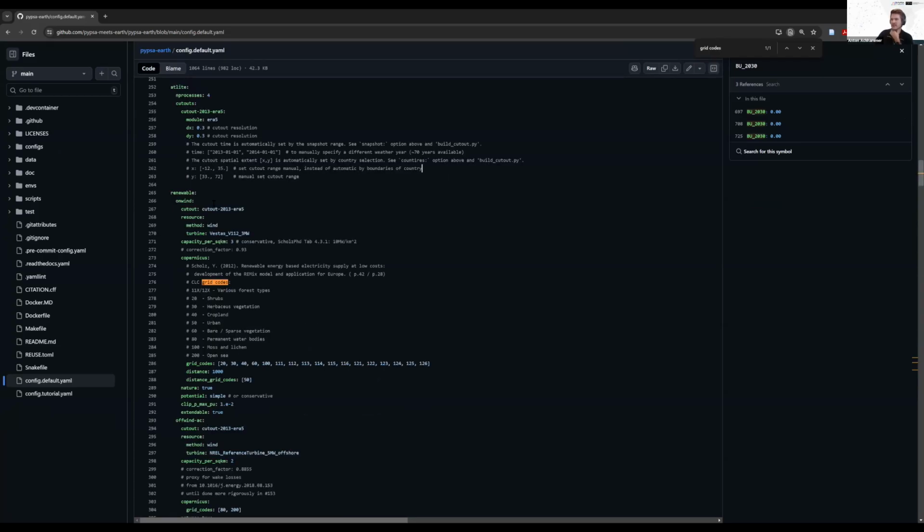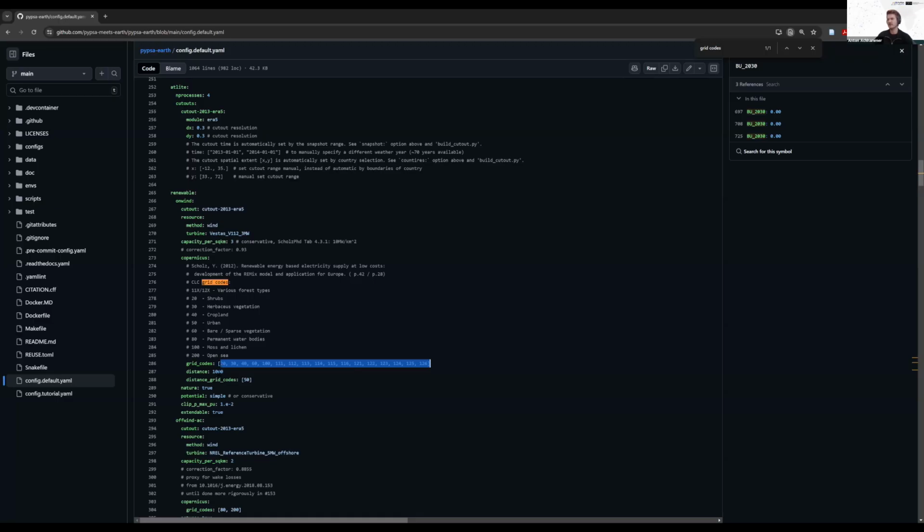So basically here, in the onshore wind section, we can configure which kinds of areas are potential areas for onshore wind. There are various grid codes which are listed here. Depending on the grid codes which we configure here, we have potentials in, for example, urban areas or not. And especially for wind, this is really useful. You can also configure distances.